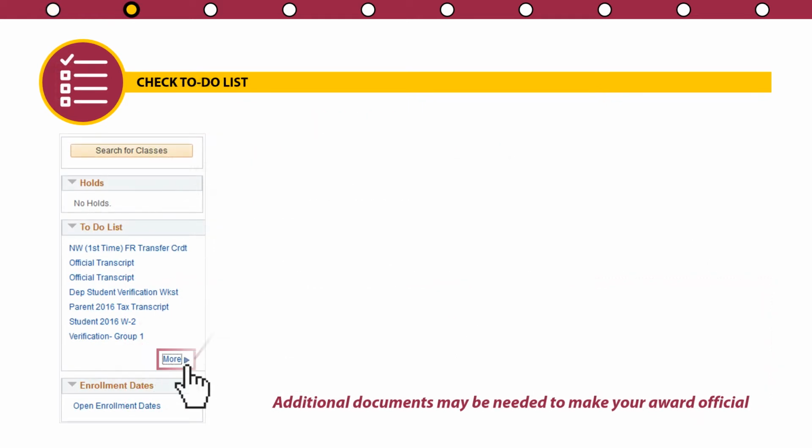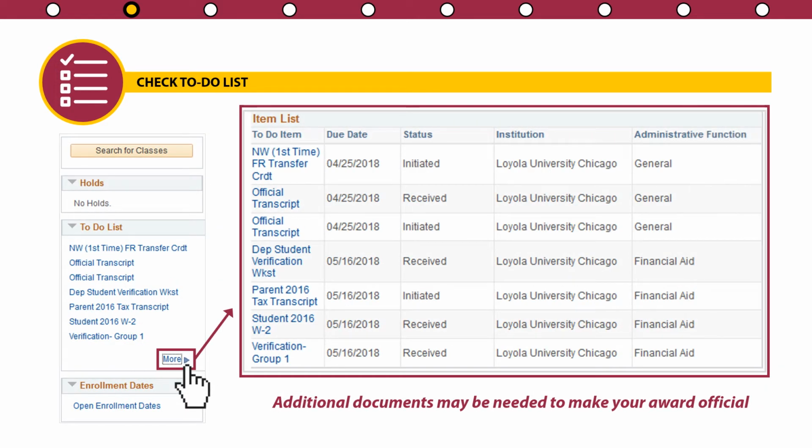If you are using financial aid, such as loans, grants, or scholarships to cover your educational expenses, you will want to make sure that you have submitted all documentation that the financial aid office is looking for to make sure your loans, grants, and scholarships can disperse out on time. In Locus, you will want to review the checklist that the financial aid office provides. In this checklist, if you see anything that says initiated, that means you will want to submit that documentation that is needed. If you're not sure what the document is, you can click on the to-do item here, and it will give you an explanation of what they are looking for.